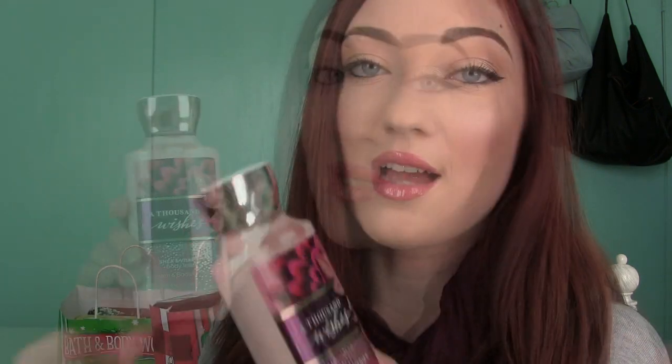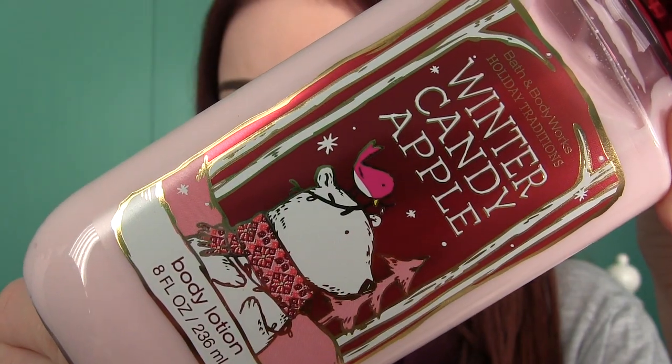Now let's get into the body lotions. These were on sale for $3 the other day — I stocked up on these totally as gifts. First up is Winter Candy Apple. I've always been a fan of this one since high school. The keynotes are Red Apple, Winter Rose Petals, Candied Orange, Maple Leaf, and Fresh Cinnamon — I really get the red apple first, and the cinnamon is also quite strong. Then there's their newest scent, A Thousand Wishes, now in the signature collection. The keynotes are Crystal Peonies, Gilded Amber, and Amaretto Cream — anything amaretto, I really love.